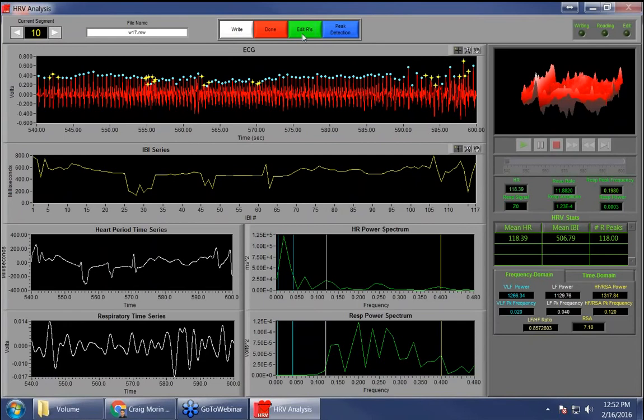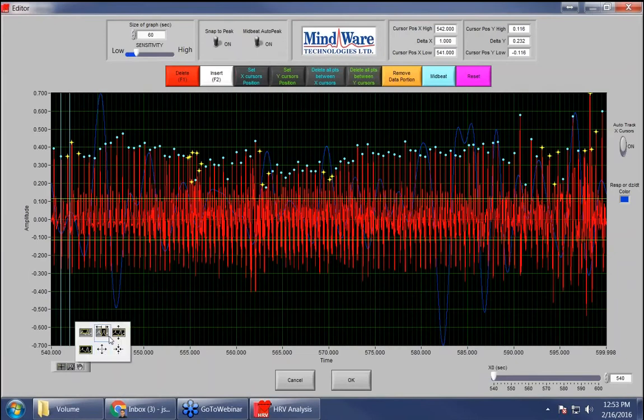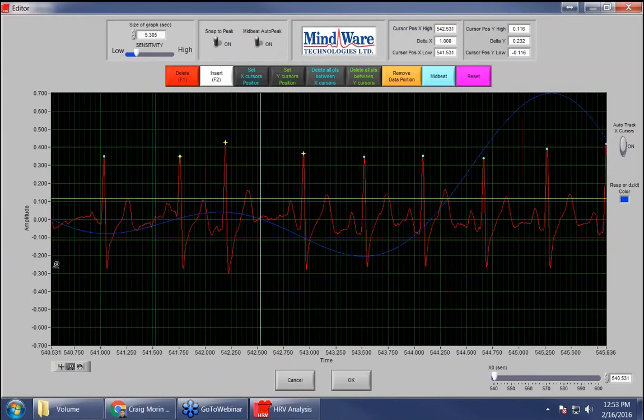Okay, this looks, let's zoom in here. Okay, so this is a pretty good example of something that is being flagged for timing purposes, but you wouldn't necessarily want to do anything about it, because you can clearly see the QRS complex, we can see the T wave afterwards, and it just looks like two actual beats here. So in this instance, you wouldn't want to do anything, and you would want to move forward.